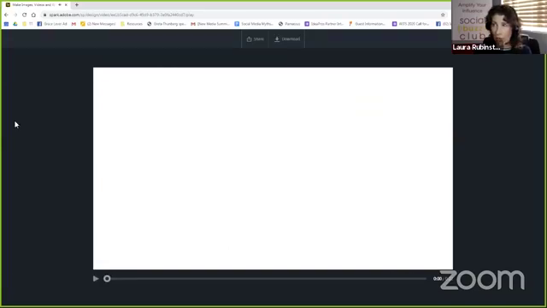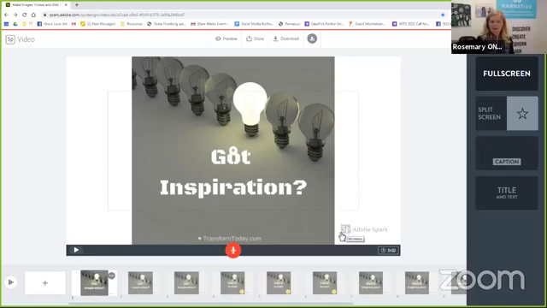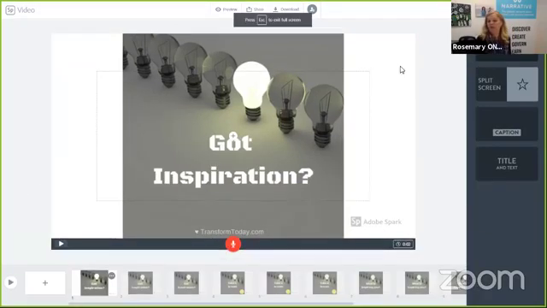So you do get the watermark if you're using the free version. But there is an example of putting in a few images, some text, and getting it going. Yeah, it's pretty simple to use, and you don't have to spend a lot of time to get it going because the paid plan is fairly inexpensive. If you use these a lot in your business, it might be worth checking out.